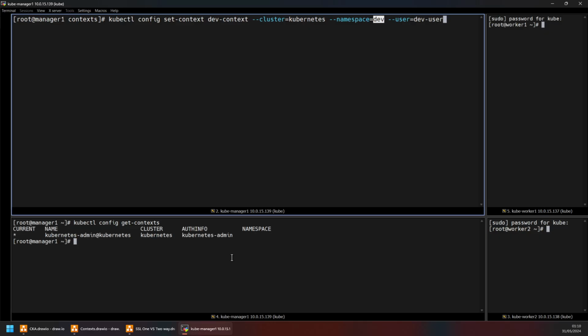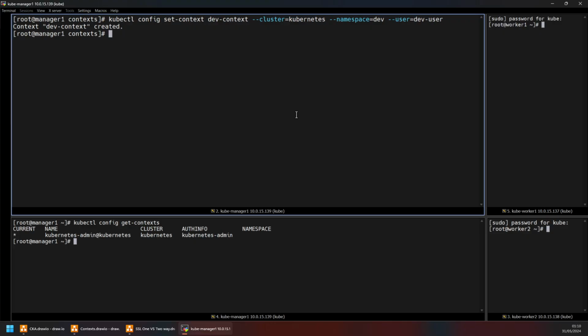So you can see that this is the default context and this is the cluster which we are mapping over here. We will create a new context, but it will use the same cluster, with the auth info being dev user. As of now, no namespace is assigned, which means all namespaces by default. But here we are specifying a limit of namespace, which is dev. So only the dev namespace will be accessed. Now it is created.